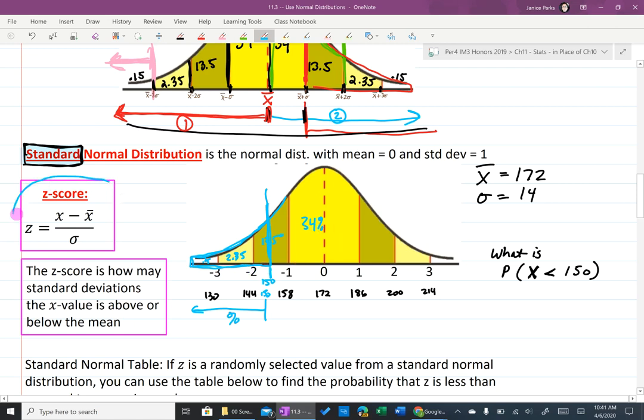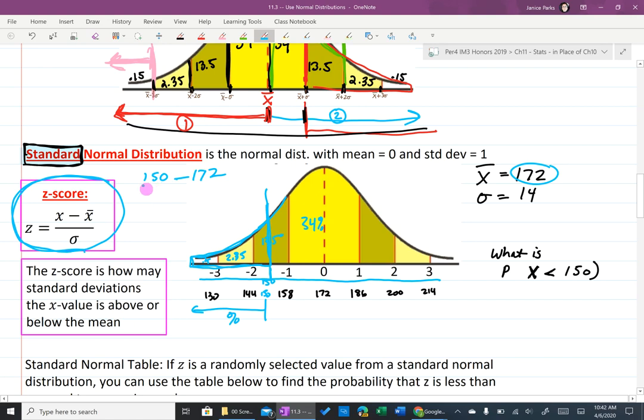But there's something called a z-score, and a z-score will help you determine that. Okay, so we're going to find the z-score. The z-score will then help us find the probability. The z-score will give us a number between positive 3 and negative 3. It'll give us a decimal. So these are z-scores. We're going to get a z-score that's going to be negative 1 point something, because it's between negative 1 and negative 2. So we're going to do this formula. For this formula, the x we're looking for is 150. Okay, and so 150 minus the mean, divided by the standard deviation.